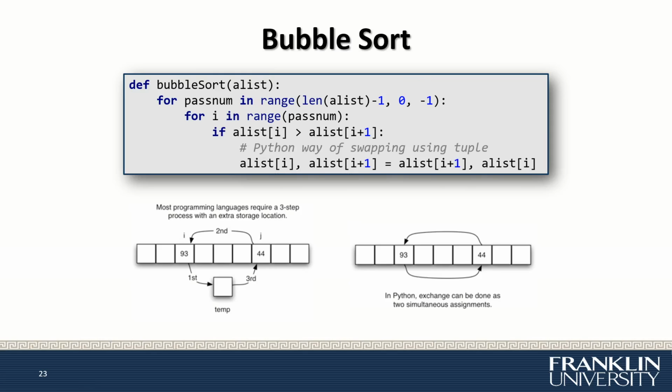In Python, you can actually swap two variables using a tuple. We talked about tuples many weeks ago, and one of the tuple uses is that we can swap two variables. So using Python, bubble sort is really just 4 lines of code. As you can see, the simplicity of bubble sort. Using Python, we're swapping data: a list sub i, comma, a list sub i plus 1 is equal to a list sub i plus 1, comma, a list sub i. I just swap the two adjacent elements, just like that.